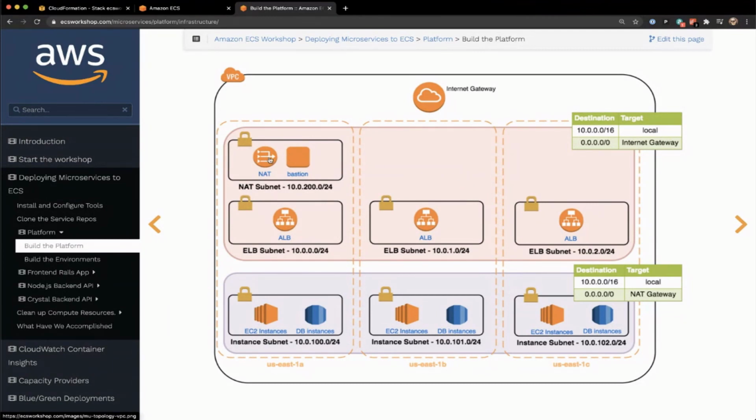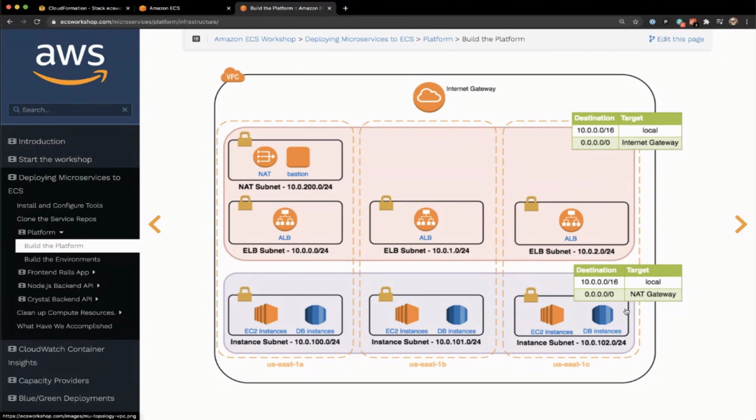There might be a bastion. There might be a NAT gateway. We'd have to get all of our subnet numbering correct. We'd have to build security groups and have those be applied correctly. I keep saying might, because with Copilot, I don't have to do any of this. Now, that's not to say this doesn't get done. It definitely happens, but I don't have to figure it out.